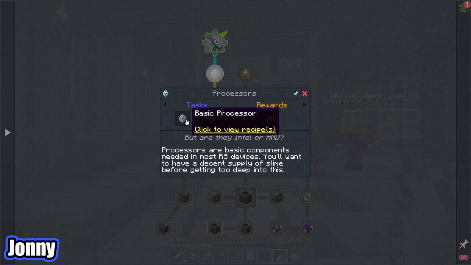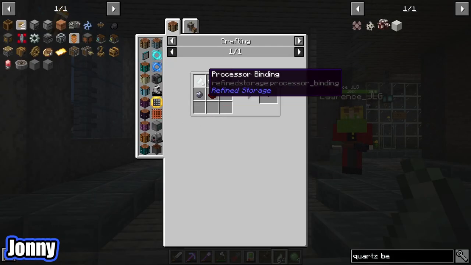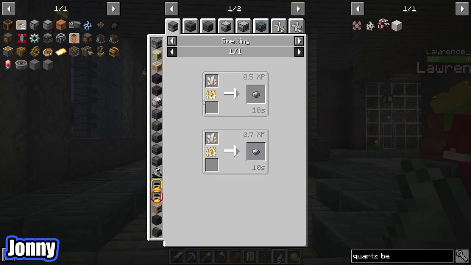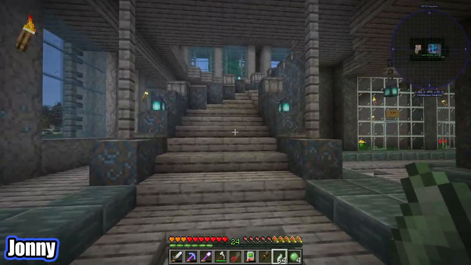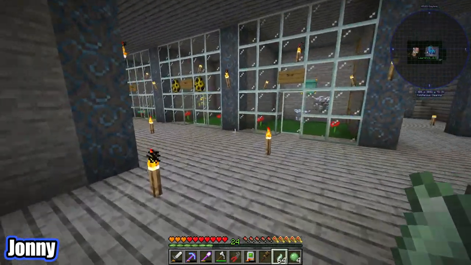But anyway, we need to get some basic processors, improved processors, and advanced processors. This is where the processor binding comes in. We also need silicon. I don't know if I've really thought about that. Actually, I think I did think about that one. I think that's why I got us a quartz bee. Okay, planning ahead.